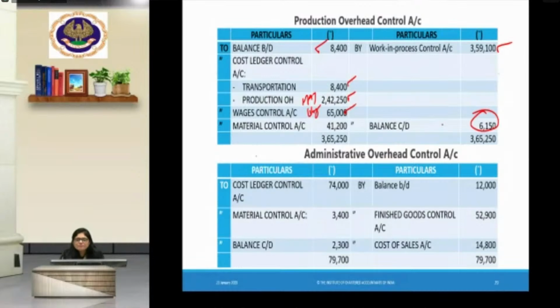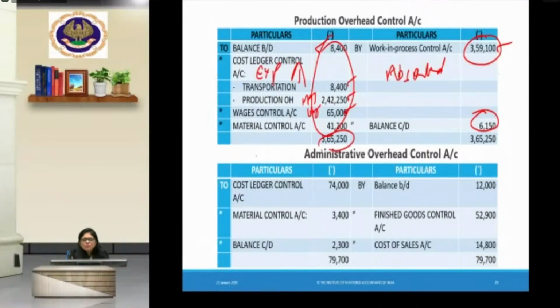It's under absorbed. Debit balance means under absorbed. That means these expenses should be absorbed and only this much is absorbed. So if debit side is greater, that means expenses are greater than absorbed. This much should be absorbed, but only this much could be absorbed. It's absorbed to WIP. So these are the incurred and these are the absorbed. That means this is under absorption.